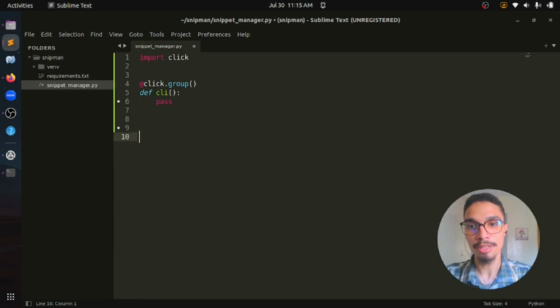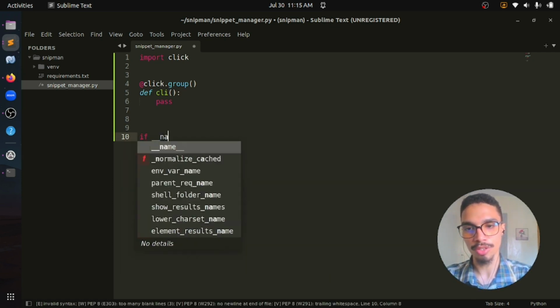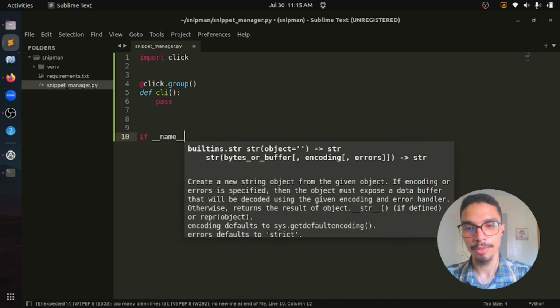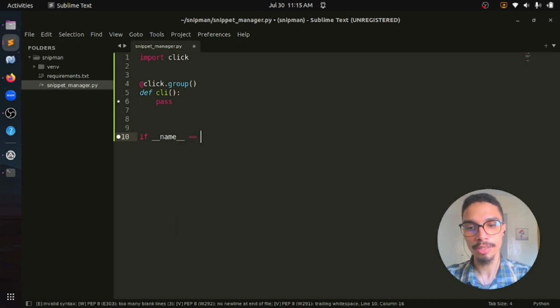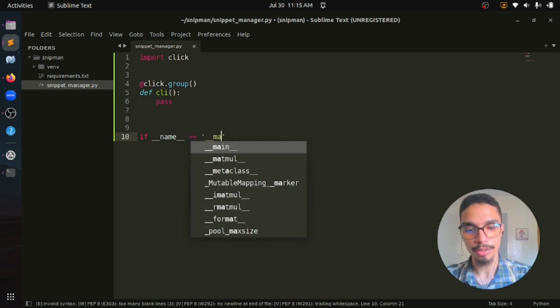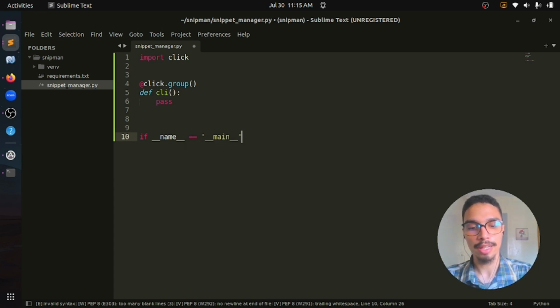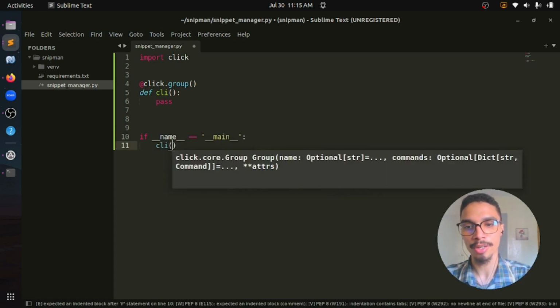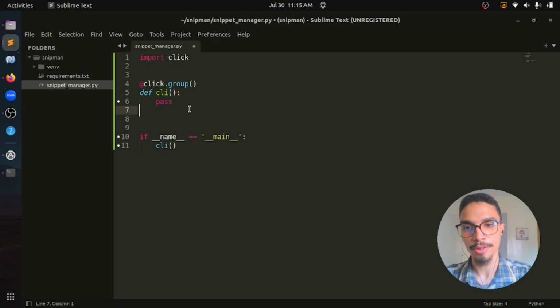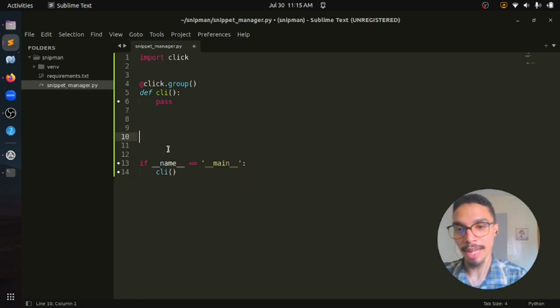Then we want this file to be executed as the main program, so all we need to do is say if __name__ == '__main__', and then we can call our group here. Every time we add or create a new command, we will add it to this group of cli.